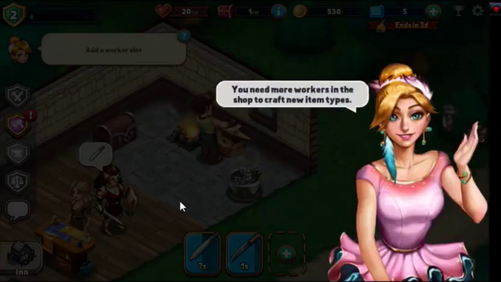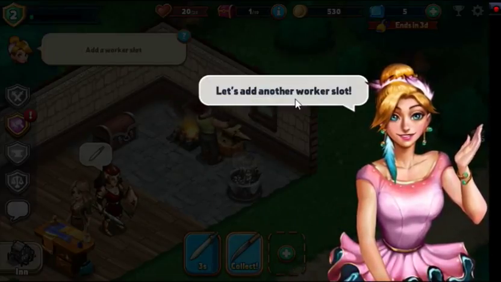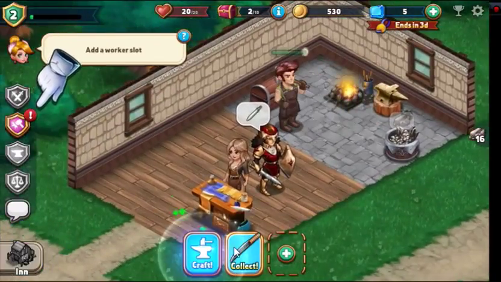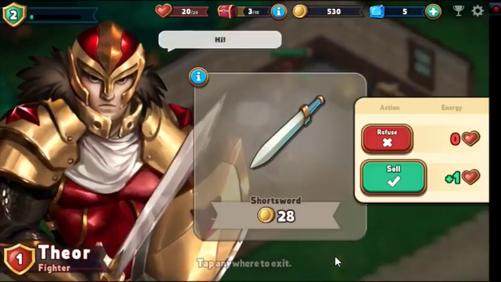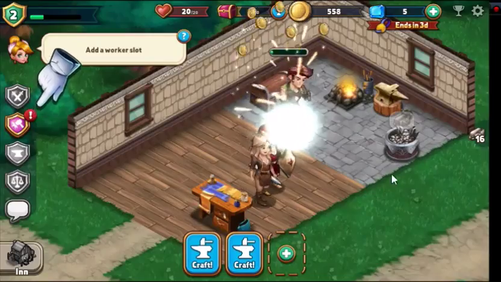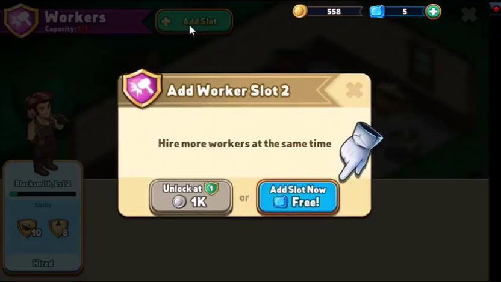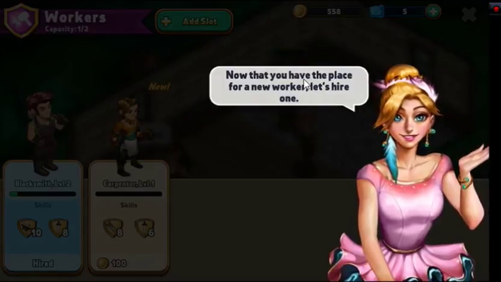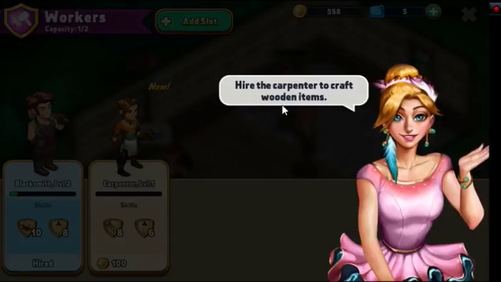Okay. You need more workers in this shop to craft new item types. Let's add another worker slot. Can you let me first sell to this guy right here? Come here, fella. Alright, we need to add another slot. Add another slot for free. We have a new worker. Now that you have a place for a new worker, let's hire one. Hire the carpenter to craft wooden items.